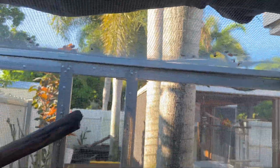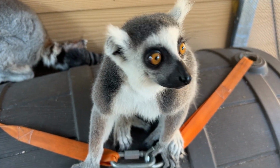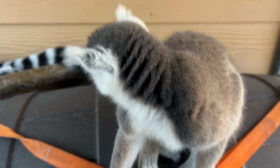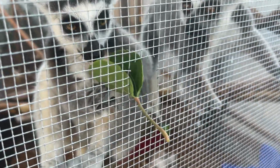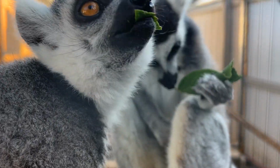And this is all extra tarp, so in the winter I'll be able to let it hang over this side and put a lamp in here to heat these guys up so that they're nice and warm when it's a cold night. I made them a little window so that we could see inside and be able to give them snacks.